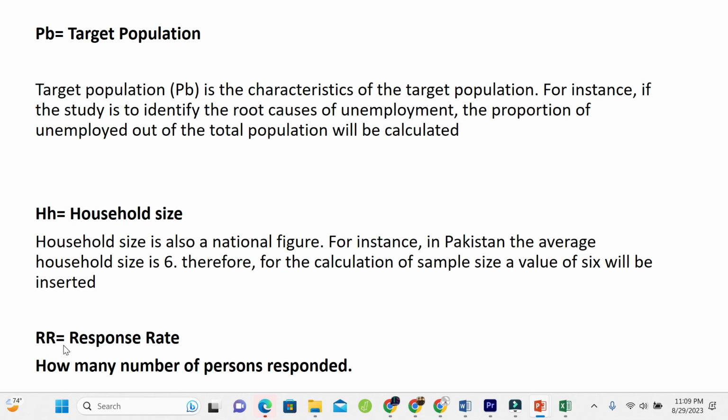The last is the response rate. This is basically, in the survey, we consider how many questionnaires we will send to the respondents, and out of the total, how many respond to the questionnaires. For example, if we are conducting a sensitive survey which is about sex ratio, terrorism, etc., then the response rate is usually kept below 50%. But if we are interested to conduct a survey on poverty, unemployment, etc., which are common topics, in that case the response rate is kept above 95%.